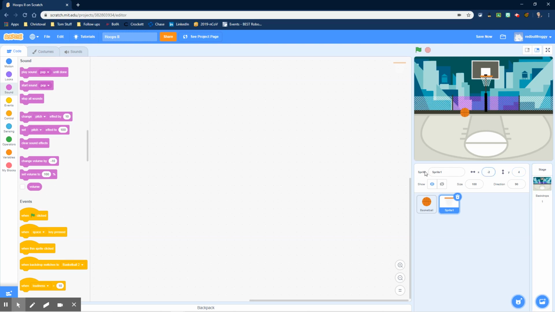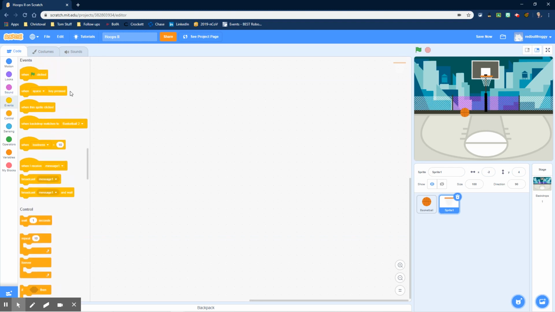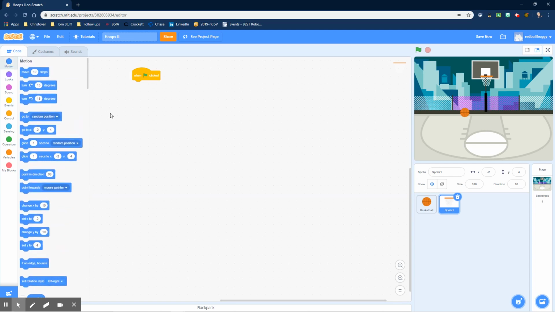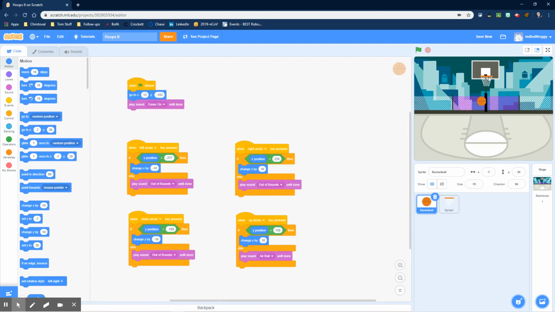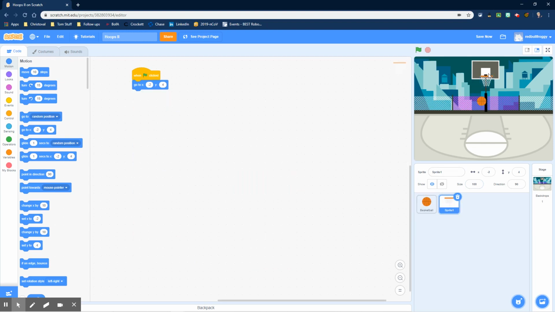I need to make sure every time the game starts, it's there. I'm going to do some controls. Oh, sorry, events. When you click the flag, I'm going to move that to X and Y. So it's that motion where I go to X and go to Y. And the other thing I want is I don't want the basketball to be in front of it. I want it to appear behind it. So I always want the basketball net to be at the front of the stage. So that's in looks.